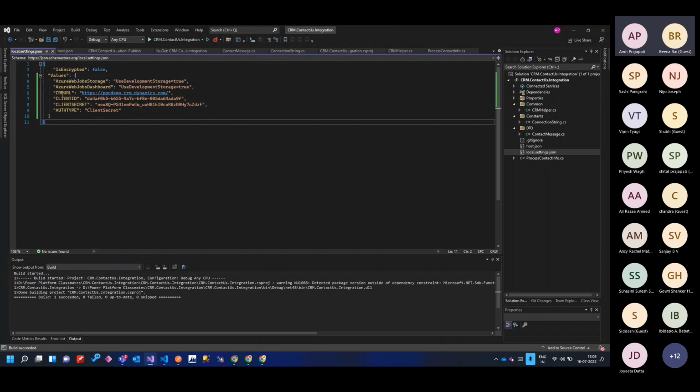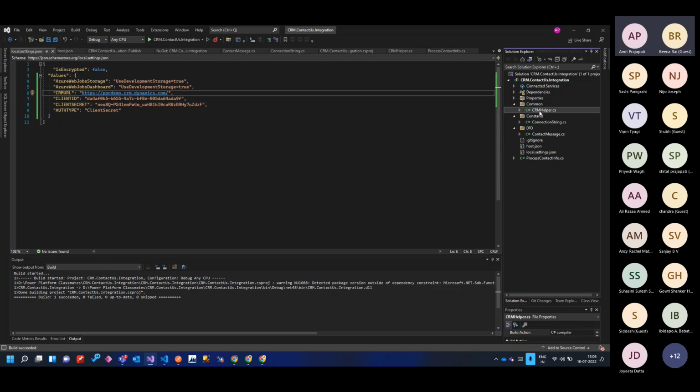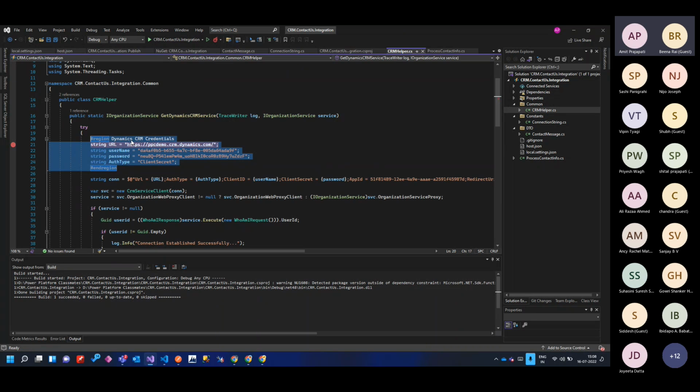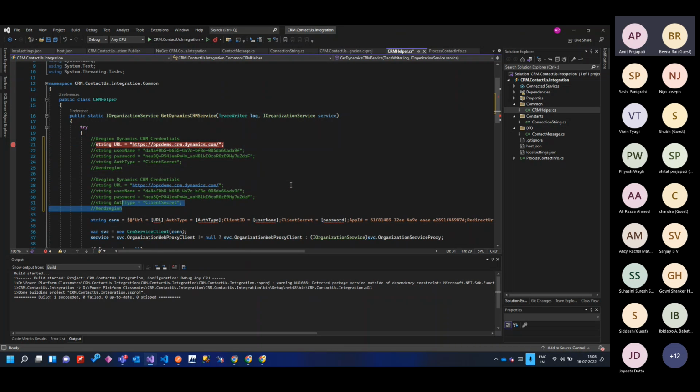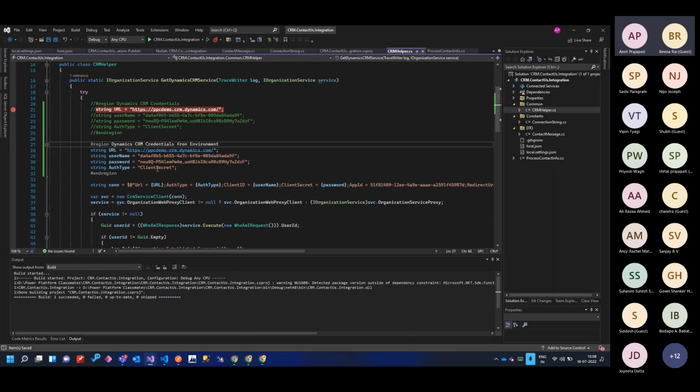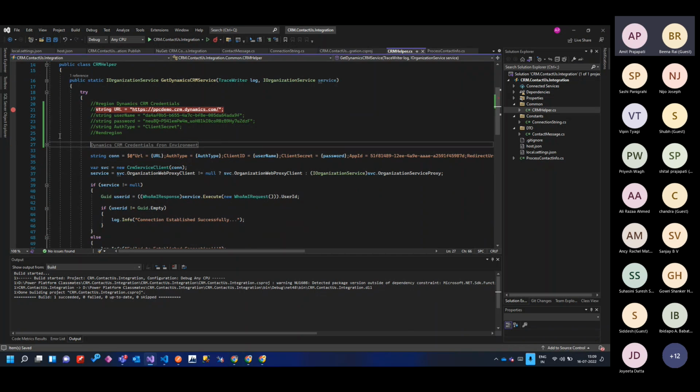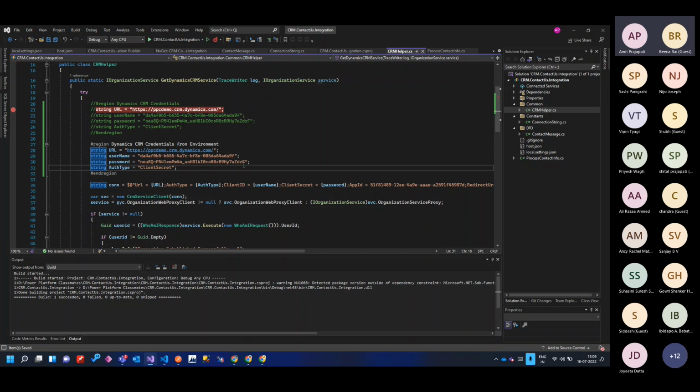Now that you have stored them, how do you access this URL and credential from the environment variable? I'll show you. Let's say I open the helper class and comment out this region. I'll copy this and uncomment this, and get the values from the environment. I prefer to use regions in the code so that it's easier to view what the code does. Let's say the URL is also present over here. So now what I'll do, one second.